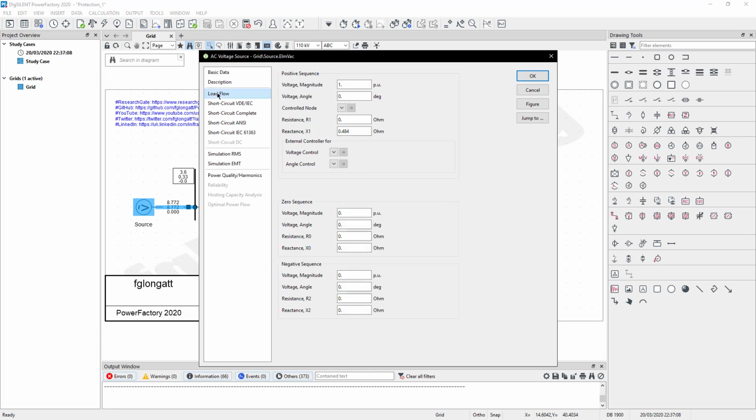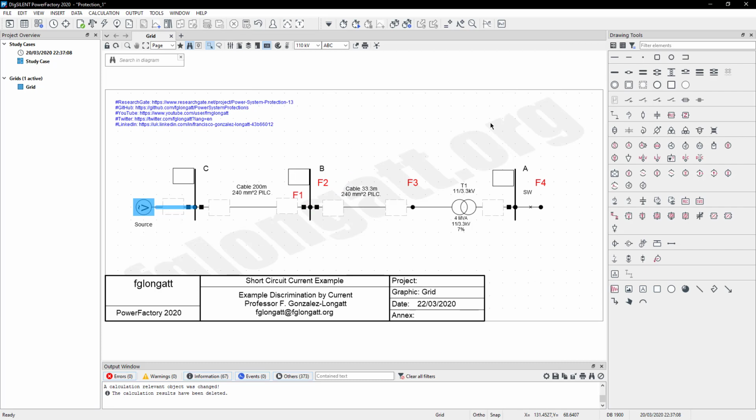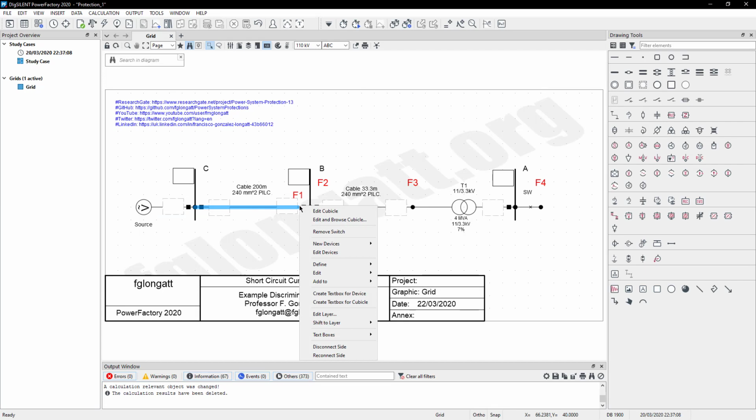Now I will modify the reactance, sorry, 9307. Okay, now we modify the source impedance, and again we want to see how much the fault current is here at the cable. Let's select the cable.